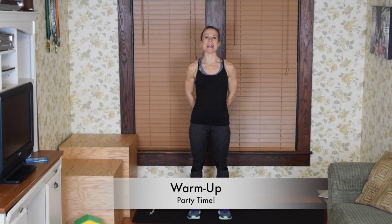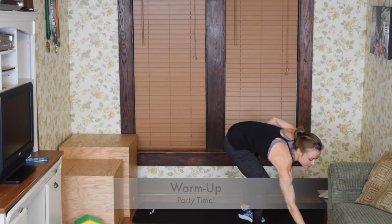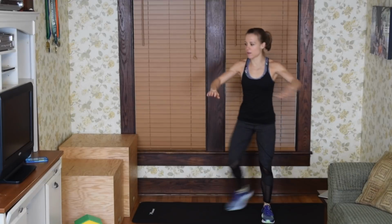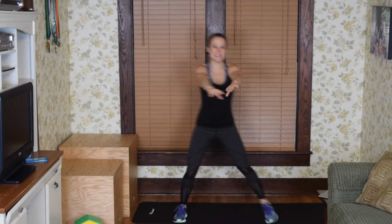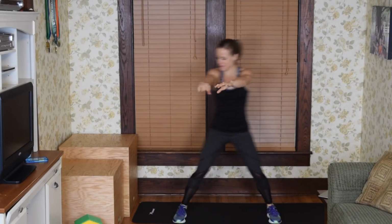Alright guys, let's get Hannah's low impact endurance workout started with a good warm-up. Get that turned up a little bit. We're going to start off with just stepping and reaching. So you're going to pull, squeeze with that back as you step behind.